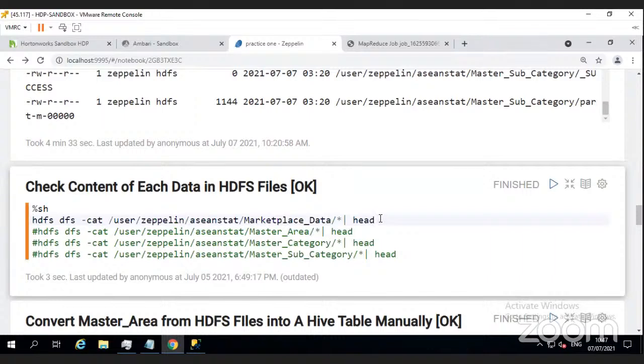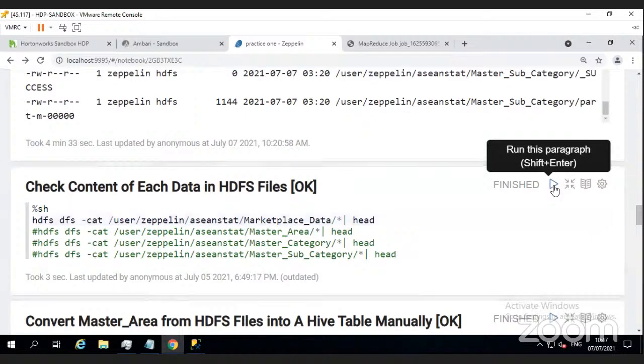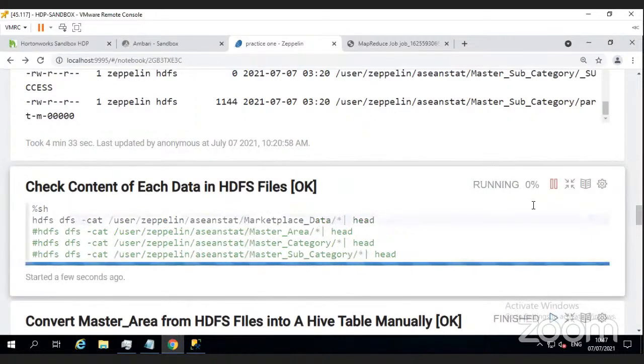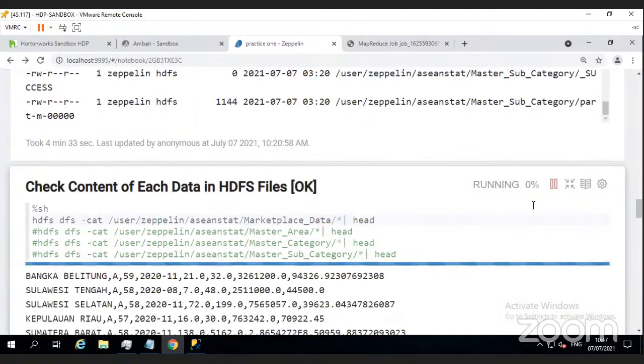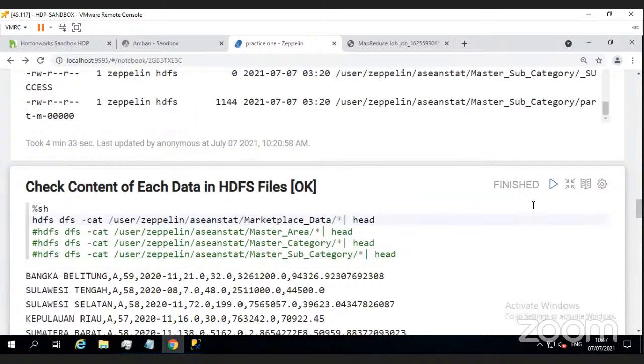So here we will run the ones without the hashtag. Okay, so this is the DFS command to check the content of this directory in HDFS.